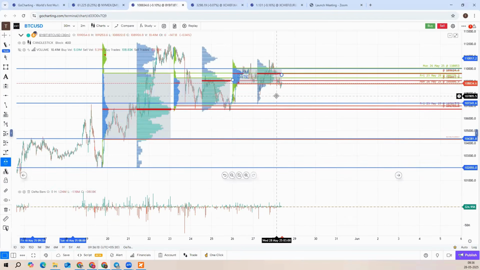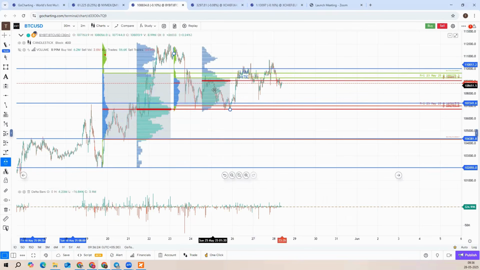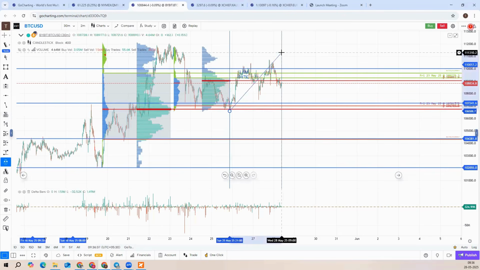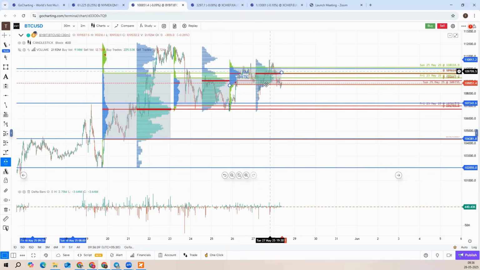Now coming to Bitcoin, guys. If you remember, we have actually drawn this value area previously. And what has happened? Let me just delete this. The market has come down and taken support from the value area low and again gone to the value area high, and again it is reversing. Now if we apply fixed range market profile in this swing, again you will see this value area.